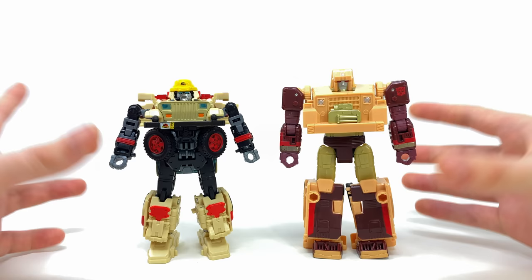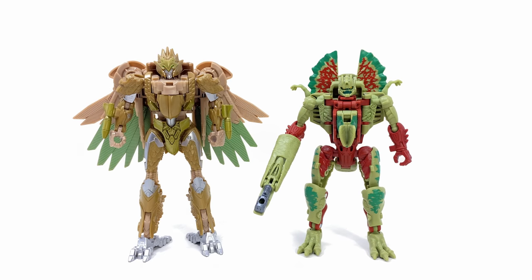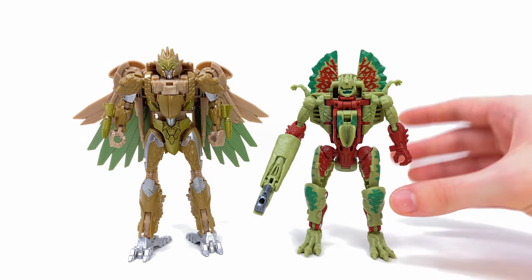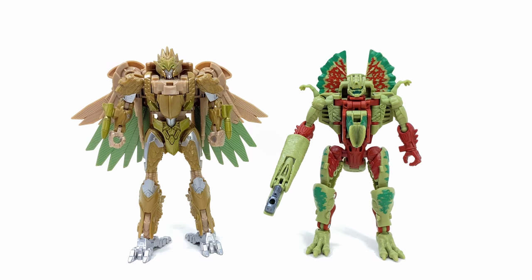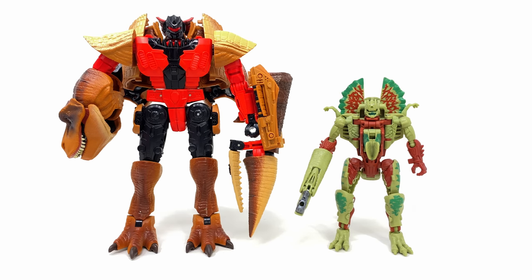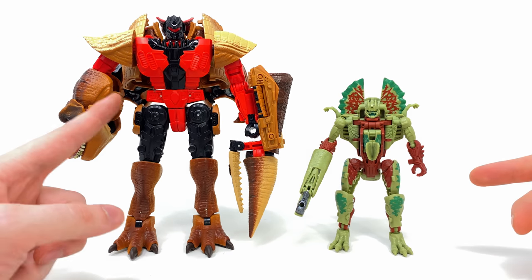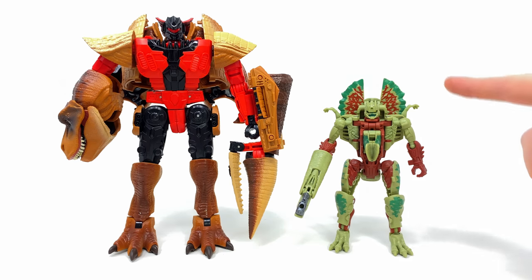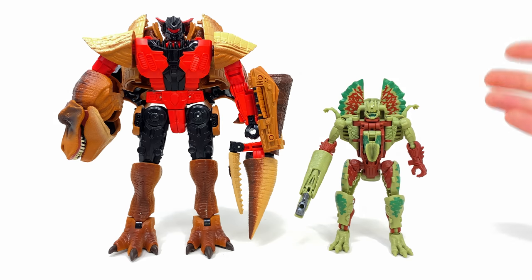I honestly wouldn't mind seeing Legacy live-action movie figures - that could be quite interesting. For a few Dolophicon comparisons, here he is alongside JP12, and alongside the Rise of the Beasts deluxe Airazor for a Beast Wars throwback. This guy's definitely a pretty decent size for a deluxe, a little smaller than the Studio Series deluxe but not far off. And the previous crossover, Tyrannicon Rex - basically the Kingdom Megatron repainted and slightly modified - this Dolophicon is most definitely a better crossover figure as it does not reuse any previously seen pieces. It is a completely brand new mold.